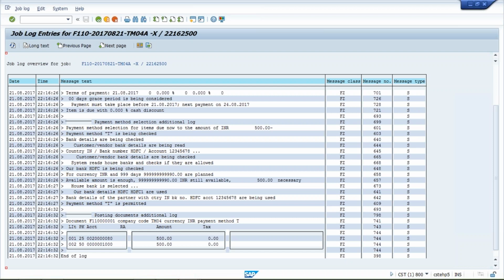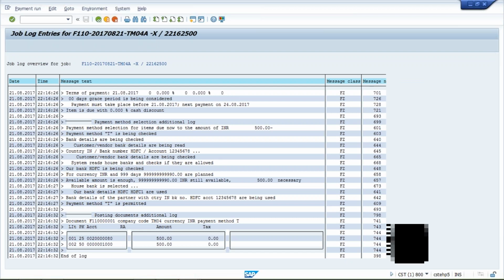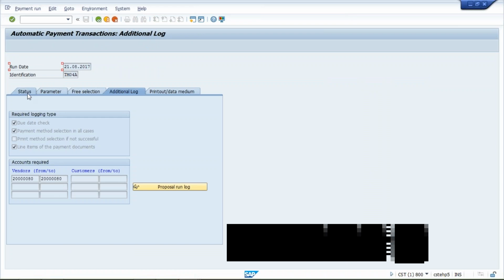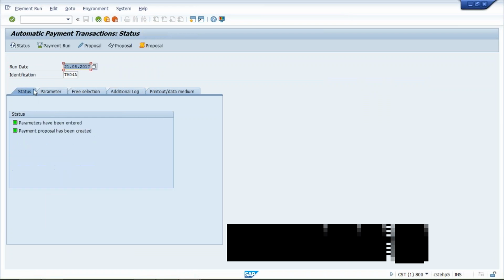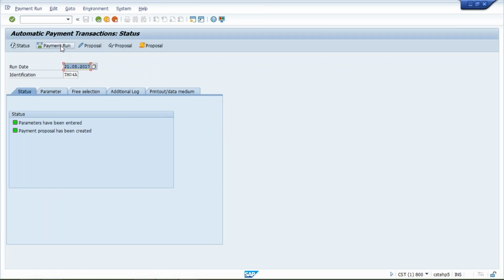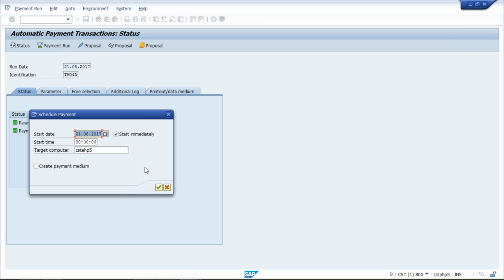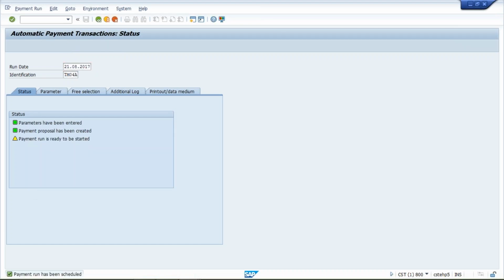So what do we have to do? Come back. If the proposal has been created successfully, then click on status once again and click on payment run. Press enter, and press enter once again.